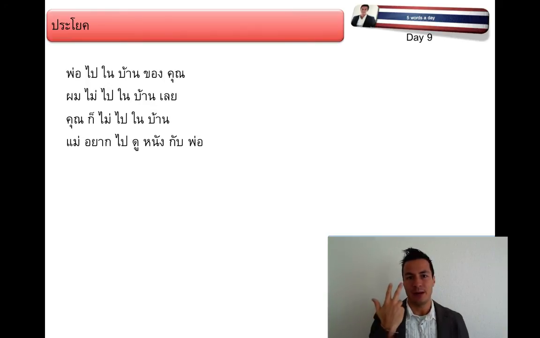And now we already have three verbs that are basically stacked after each other. This is called verb serialization, which is used very frequently in Thai. You can have here, for example, อยากไปดู, to want to go to watch, or want to go to watch a movie, like that.